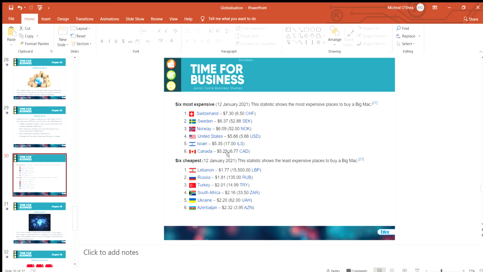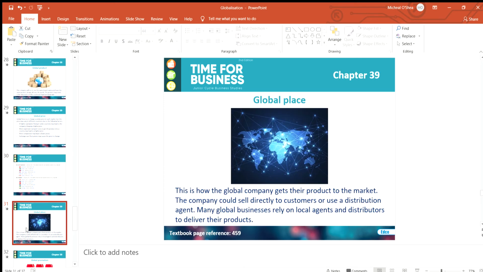And I don't know how much it costs in Ireland. Is it €2 or €3, €4? I don't know, for a Big Mac. I don't think it's as expensive as it is there in the US. In fact, I think it could be less in Ireland. But it's basically just an idea from 2021 as to what the price would be. So they try to keep a similar price range. They don't want it to be very, very expensive. But depending on the country itself, these would be competitive prices in those countries.